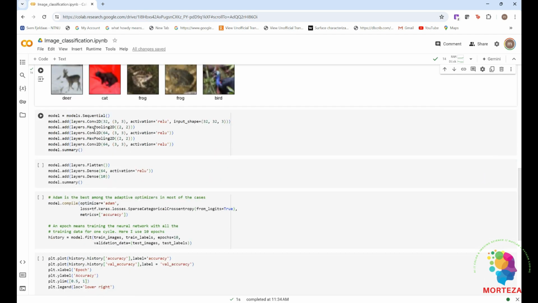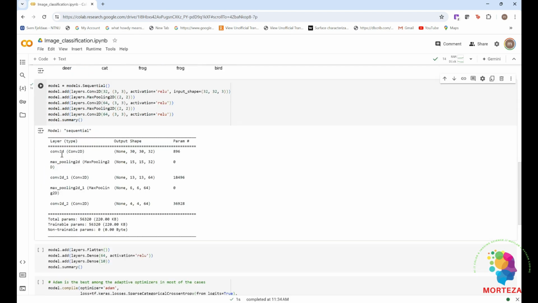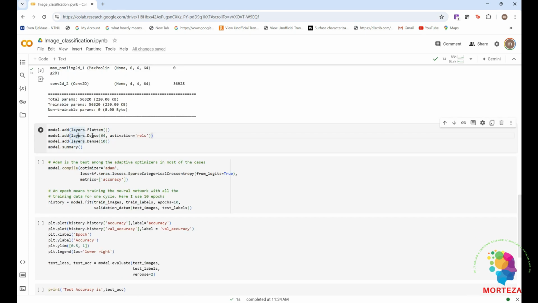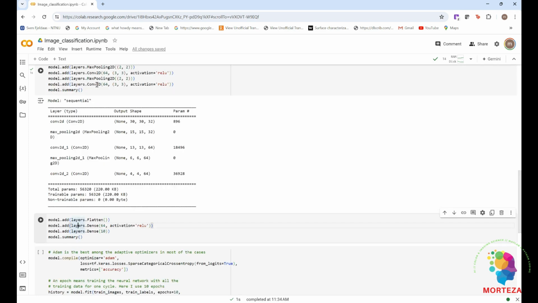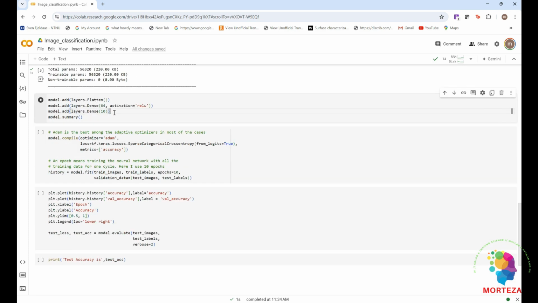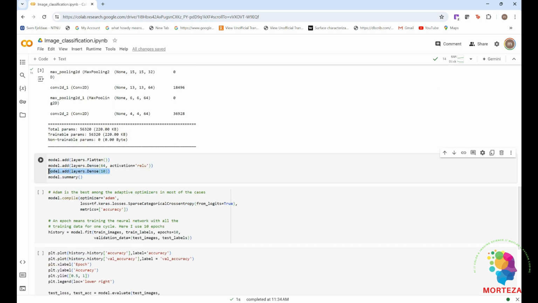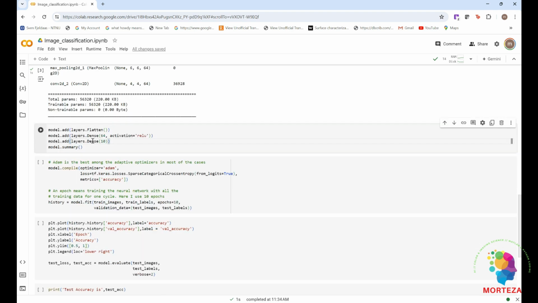Now here's the model. I'm going to start with the convolutional layers. Let's run it. As you can see, we first have a convolutional layer, and then max pooling, and then another convolutional layer, and then another max pooling, and then lastly, one more convolutional layer. Now I'm going to be adding the fully connected layers. This one is going to be on top of the convolutional layers. And as you can see, the last layer has 10 outputs because I have 10 classes in my dataset. So each output is going to be a likelihood of the input image belonging to a specific class. And the highest probability would specify the input image class.